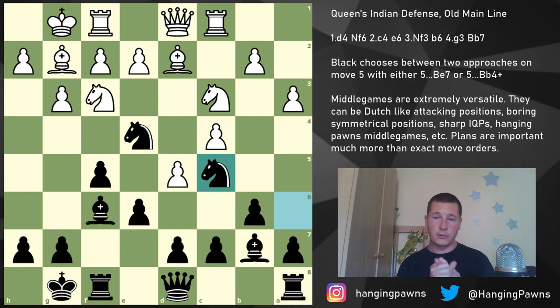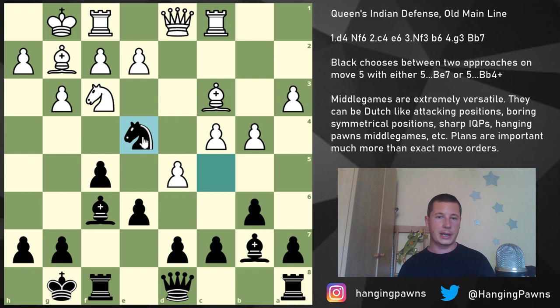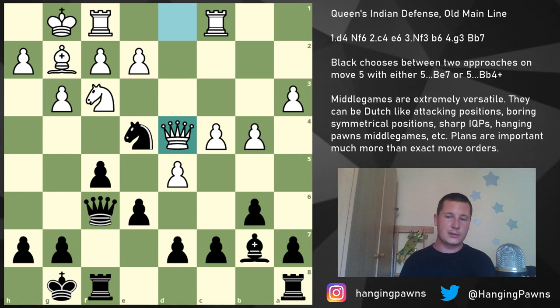There have been more than 60 games in this position. Vugar Gashimov was one of the most famous modern players who played it, and Efim Geller was a famous Soviet player who played it too. You can find 60 grandmaster games from this position. The most common move for White is b4, and now you should continue with Knight takes c3, Bishop takes c3, Knight e4, and you're getting another knight to the center. After Bishop takes f6, Queen takes f6, all your pieces are aimed at an attack — which is why White starts trading queens and trying to swap pieces.